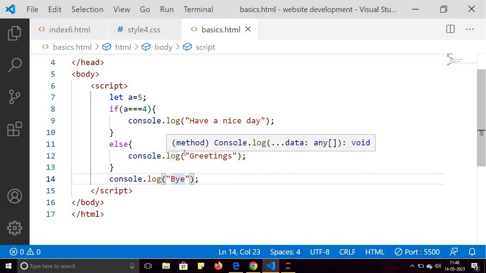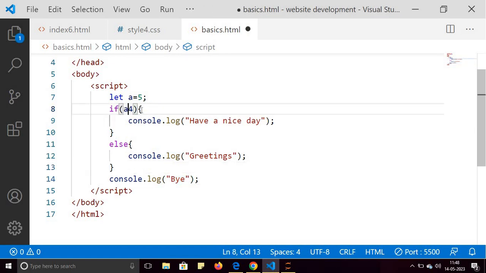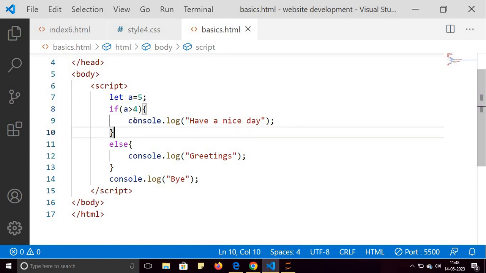It's very simple, and you can use any arithmetic operator here. If a is greater than 4, the value of a is 5, a is greater than 4, yes, it is greater than 4, and you can get this message, have a nice day. And if the if part is executed, it means the else part will not be executed.